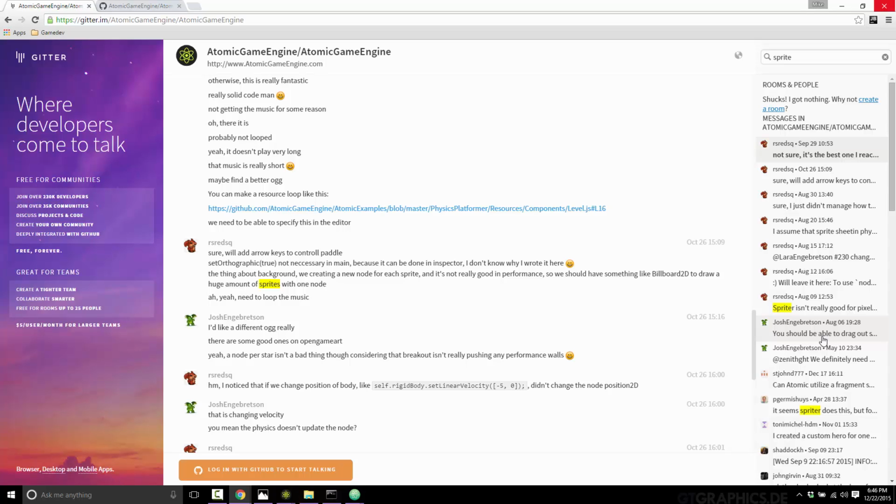So again, it's like a persistent IRC. It's kind of an interesting concept. I wish more people would use this. So that's the nice thing here with this engine. There is good response from the developers themselves. There is an active community that is growing. So both of those are definitely positive points.